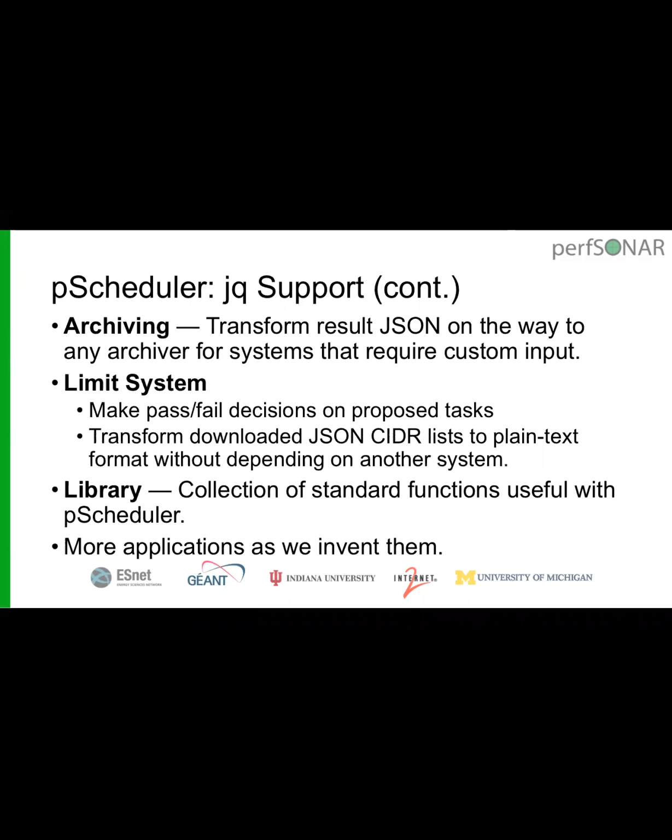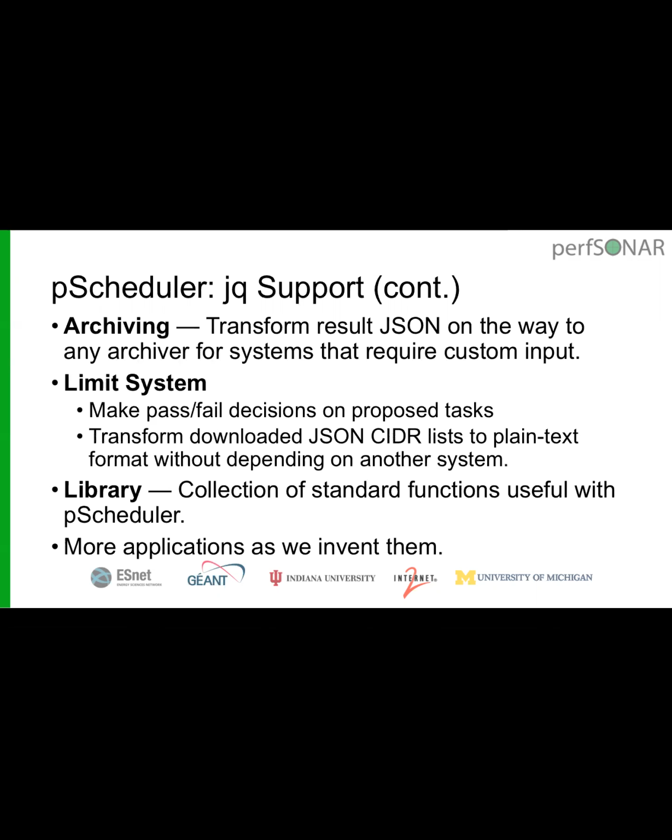These are kind of the 3 or 4 places where we're going to be fielding JQ in 4.0.2. The first is in archiving. One of the things that we started to look at as we wrote some of the archivers, like the HTTP archiver and the RabbitMQ archiver, is that what comes out of the system is not necessarily what has to go into the archive or whatever is going to be reading, say, a RabbitMQ queue. So we wanted to come up with a way to transform the results on the way out, so that if there's a system that needs some additional information, it can be added more as a configuration thing rather than having to write a custom program to do it.